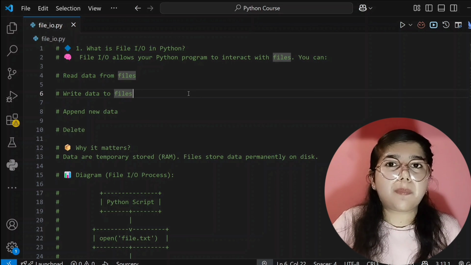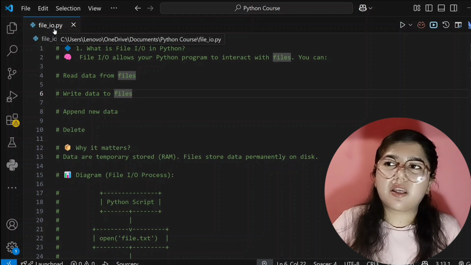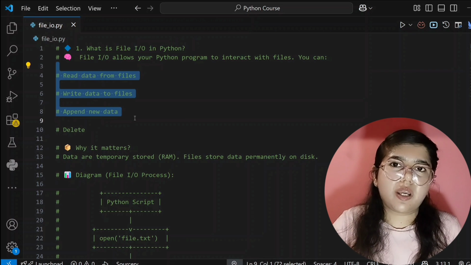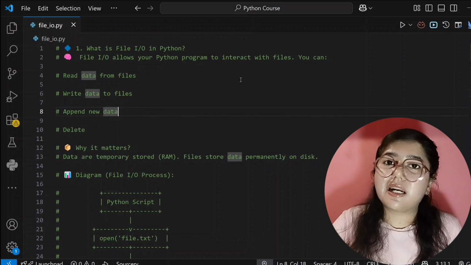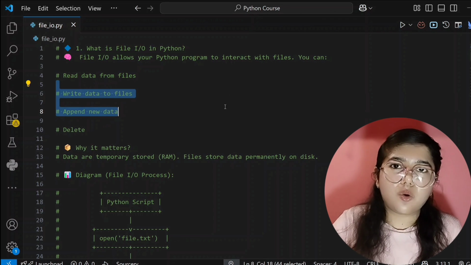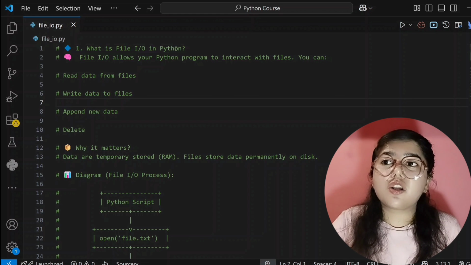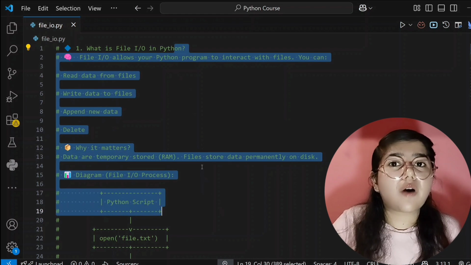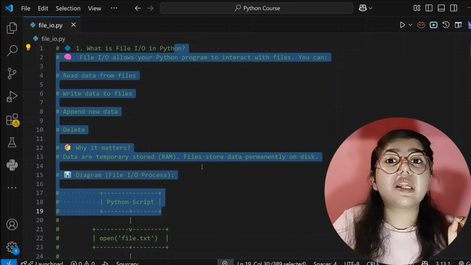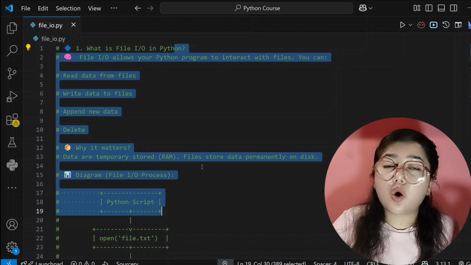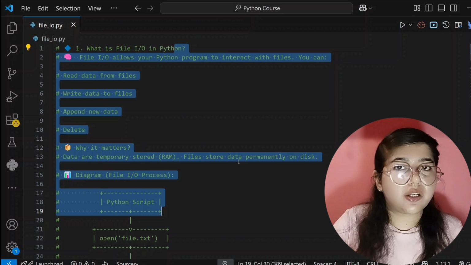So for example, if a file is in text form, either .txt or this .py, this is also text. I have given the name .py so that our code compiler can understand that this code is Python, but it is in text form, right? So what are you doing? You are storing this complete text in a file. Similarly, with the help of file IO, you can create a file, delete a file, or update the text which is written in that file.